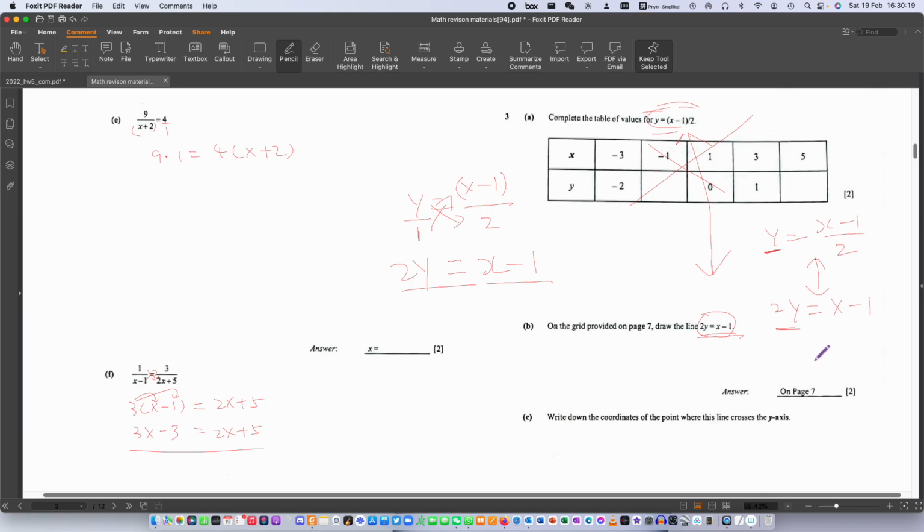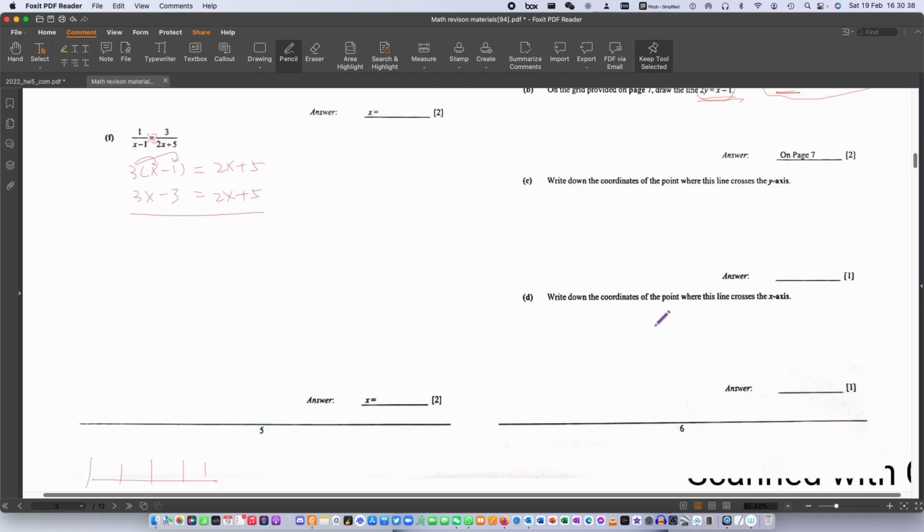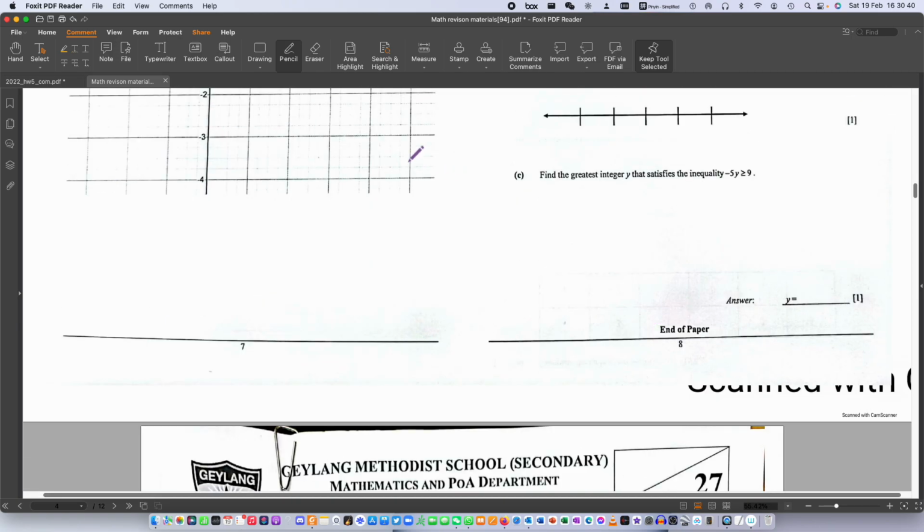So that means next time when you get this in the y format, and when you get this in the 2y format, you change one of them to see if they are actually the same thing. You understand my point? So let's say if I give you this, and I give you this, how do you know whether they are the same thing? Which one you change?